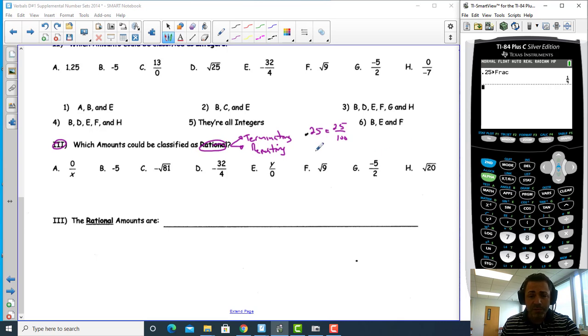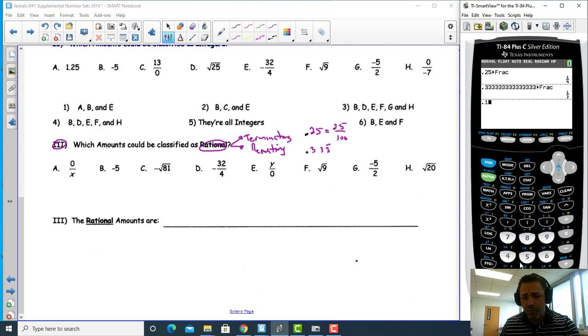So similarly with a repeating decimal, if you were to do 0.333 repeating forever, you could trick your calculator into believing that it's observing that by putting a bunch of decimal threes into your screen and then going to math and turn it into a fraction, and your calculator would say that's equal to 1/3. That's true of any repeating decimal.